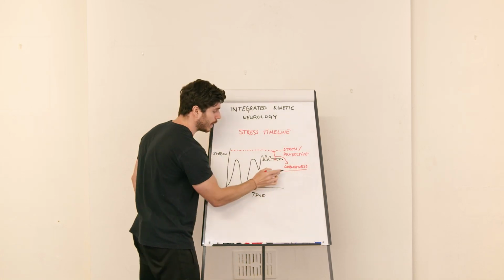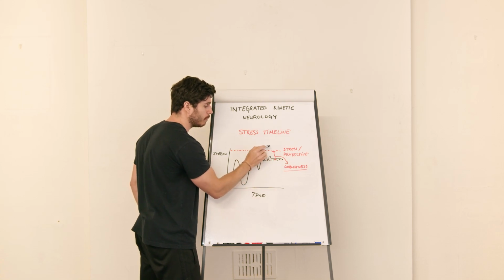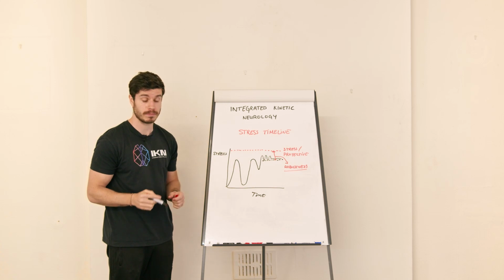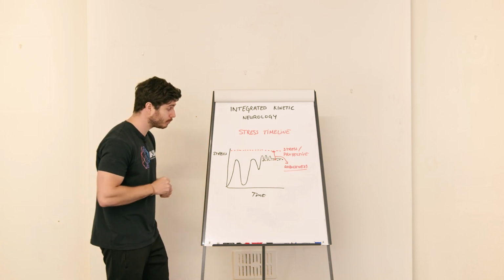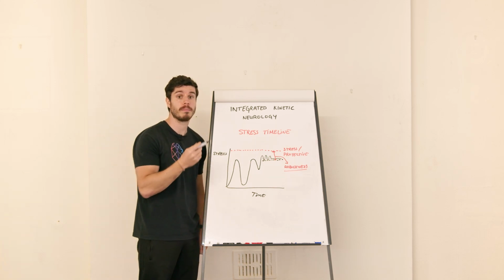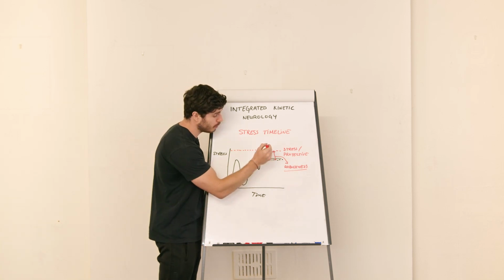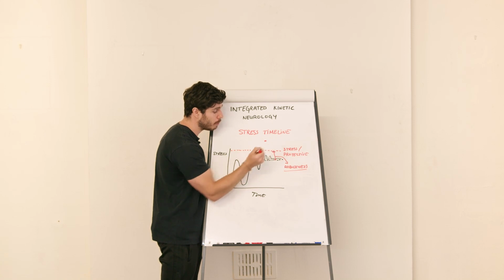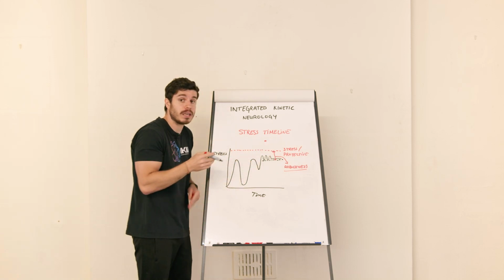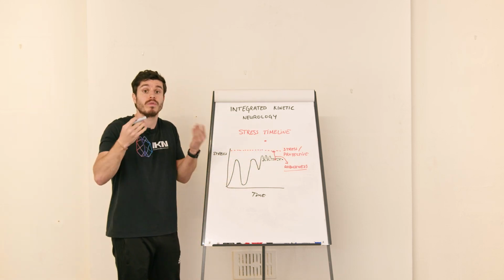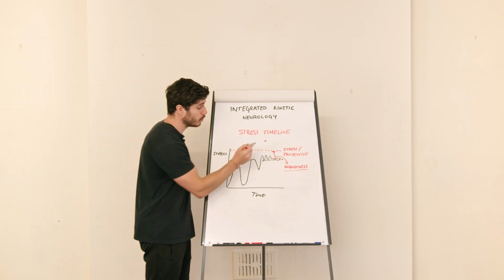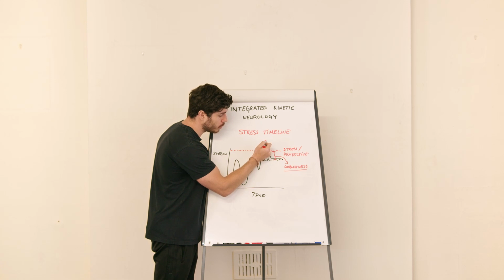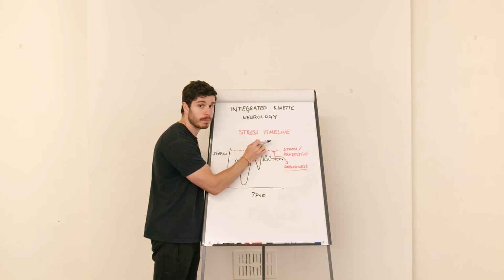So this is ultimately how much stress that we can take before we tip over the edge and our nervous system feels the need to express pain. So if, for example, we have somebody with back pain, and let's say they are here, they're above that protective threshold, they're in a state of stress where they're overstressed, overloaded, so the nervous system feels the need to express pain.